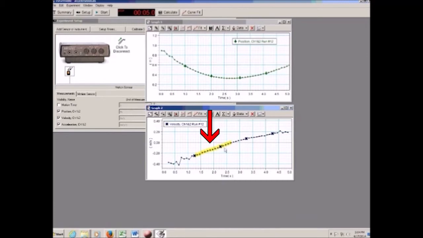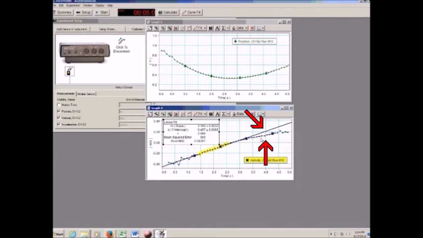So what I mean is I've highlighted this section here when the velocity was in the negative direction. So that was just after I pushed it towards the sensor. And if I put a fit on that, there's my slope when it was going negative. Up here is the slope when it was going the positive direction. So after it had turned around, it was heading away from the sensor again. And you can see that the line here doesn't match this line here, that I have slightly different slopes when it was going towards the sensor compared to going away from the sensor. So I call this the kink, as you may or may not have this kink in your data. It depends on your equipment.